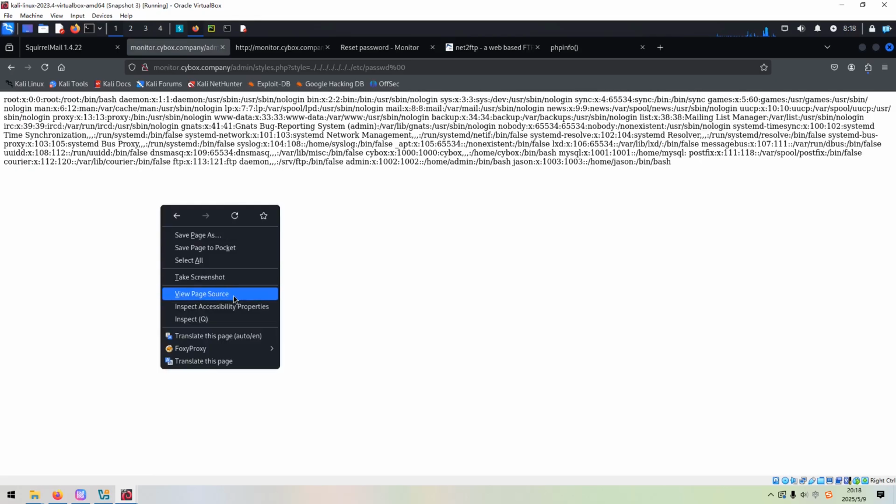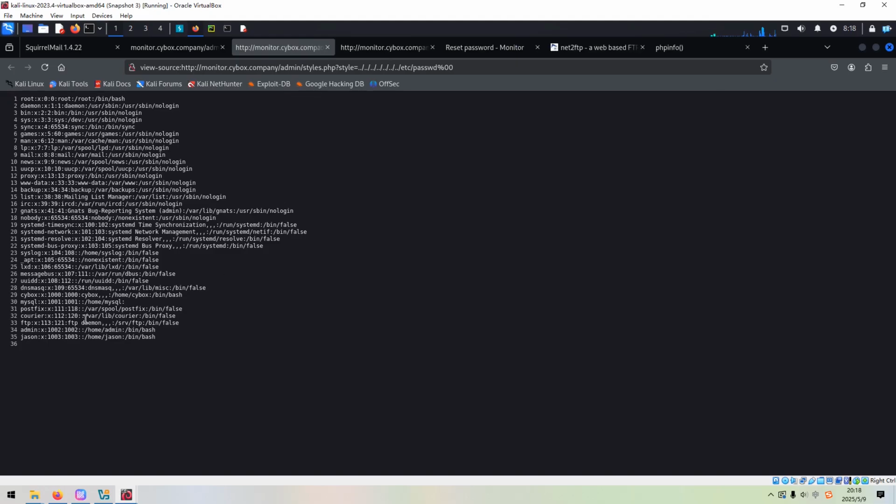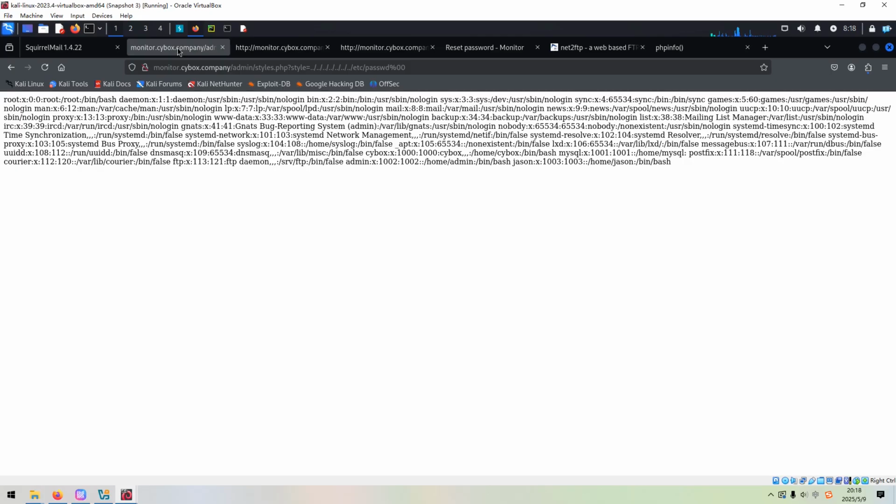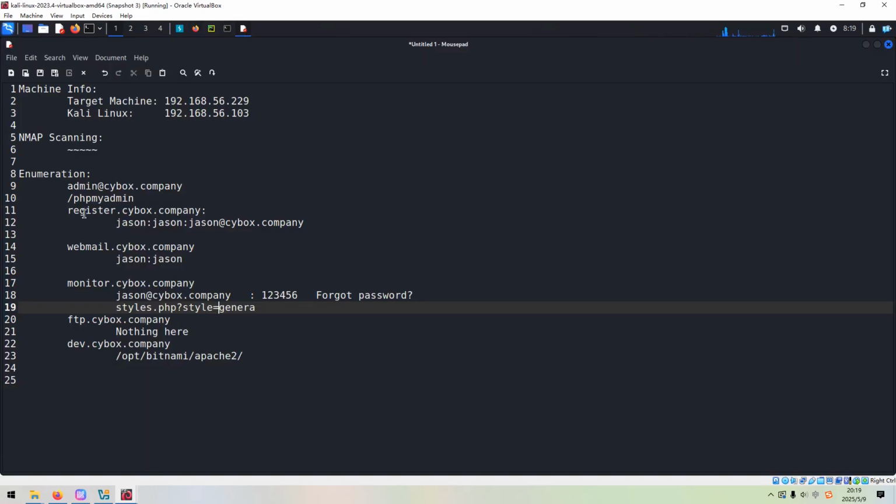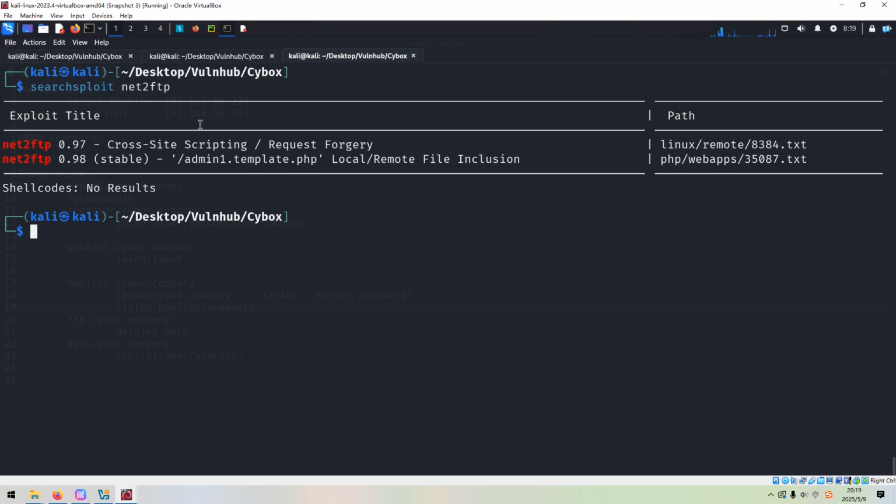As usual, we can check its source code, and here we find the admin. Of course, I think this one is not what we want. This is my name. So it means that when we access this subdomain, the register in the machine will create the user with the same username correspondingly.